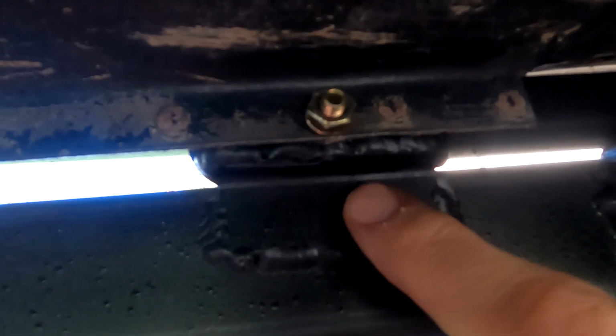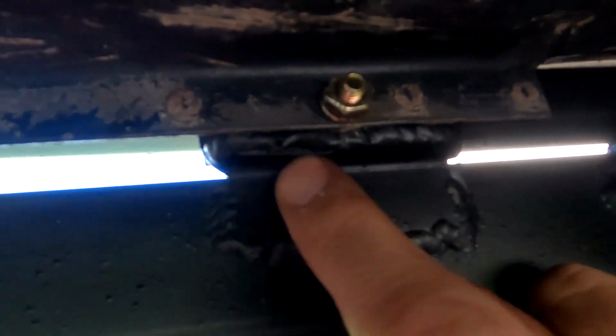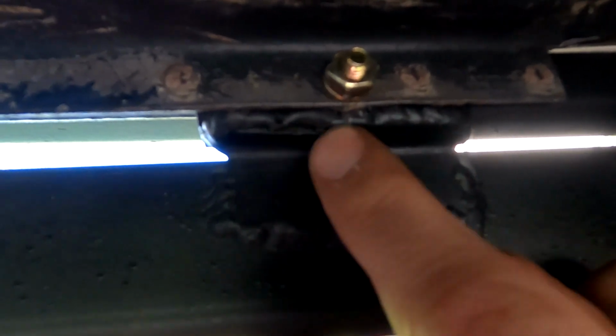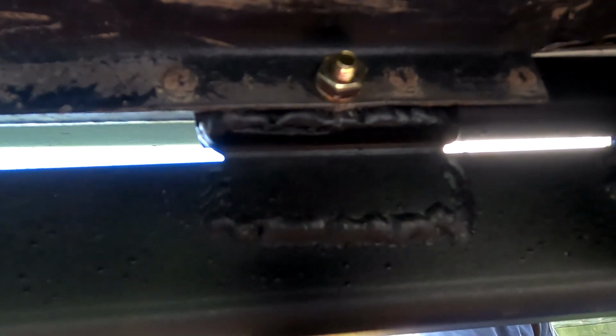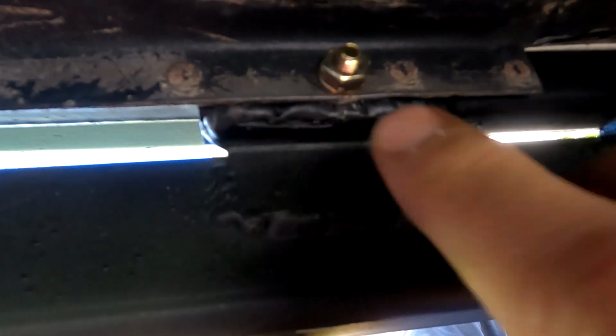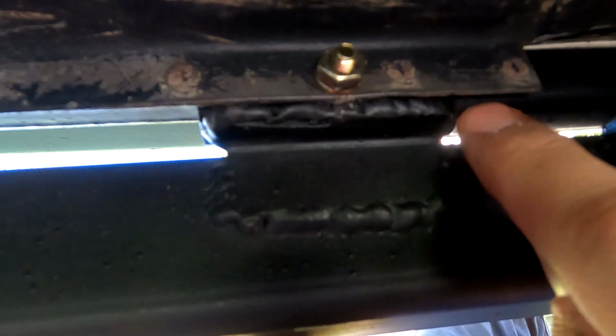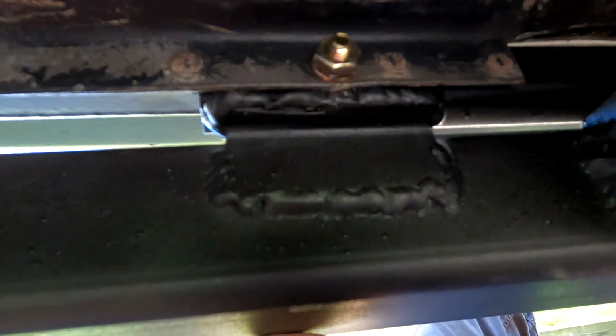For a little bit of added strength, I took some, I guess it's 1-inch angle iron, and kind of made a little ledge. I don't know if you can see it too well. For the pinch seam bracket to mount to. I just thought that would make it a little bit stronger, and then I just cut the excess off, but that should help, especially in the back. Then I have one in the middle as well. Just another one there just to give it more strength.